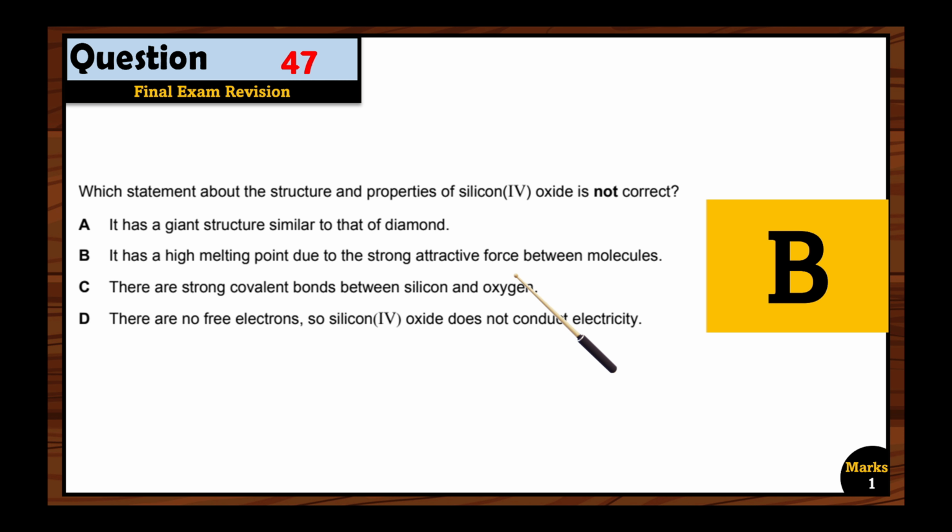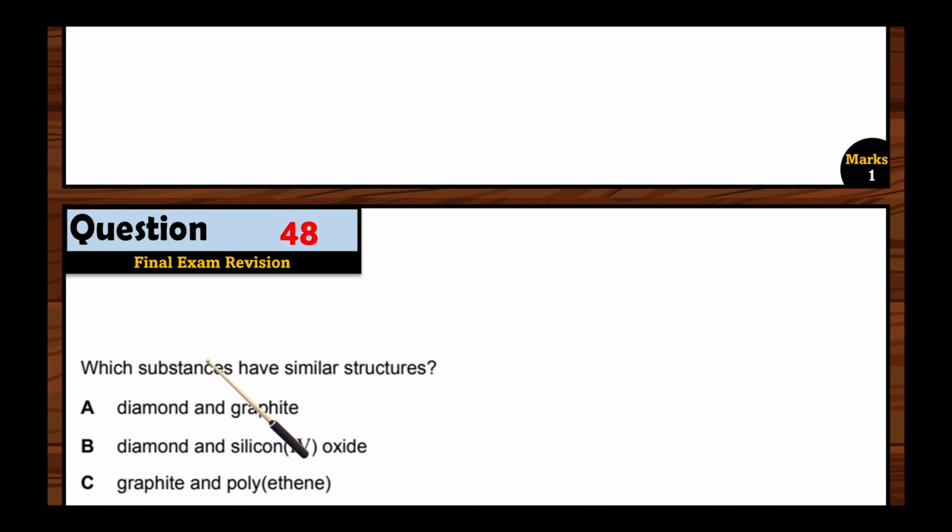It's a giant structure. There is no space for the molecules. It's just a long giant structure in which all the electrons are used in the bonding for the silicon. So how can we find any attractive forces within that? We cannot, and especially attractive forces are never strong. They are always weak. So that's why it is wrong. Option B is not correct. So that's why it is the best option.